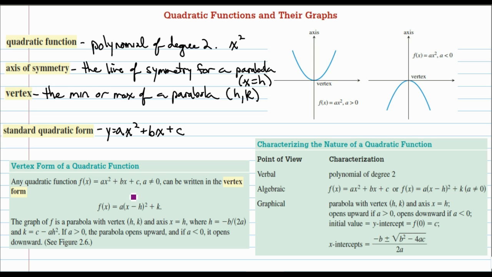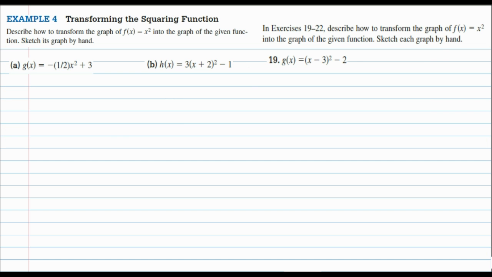Now if you remember from our transformation section, x minus h really would hold a positive h value, because horizontals are the opposite of what you think they would be. So in other words, if this said x minus 3, the x-coordinate of the vertex would be 3. Now if this said x plus 5, then the x-coordinate of the vertex would be negative 5. We're going to learn more about that as we do transformations of quadratics.